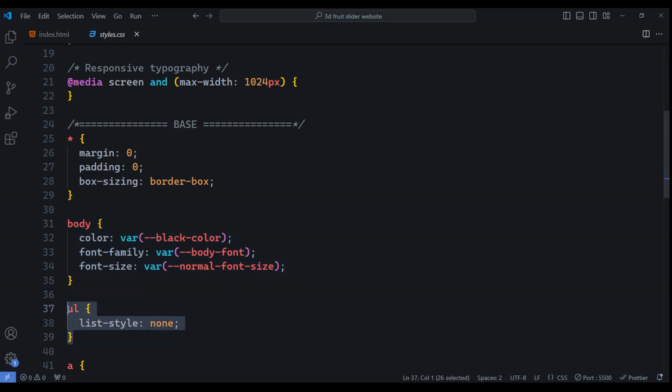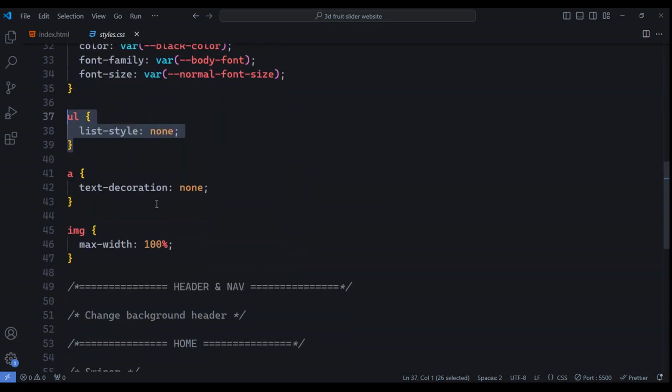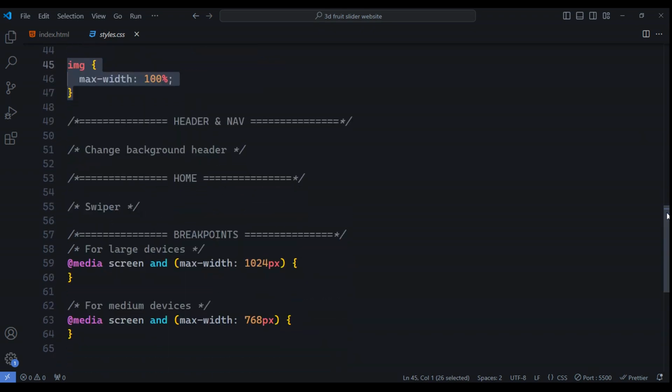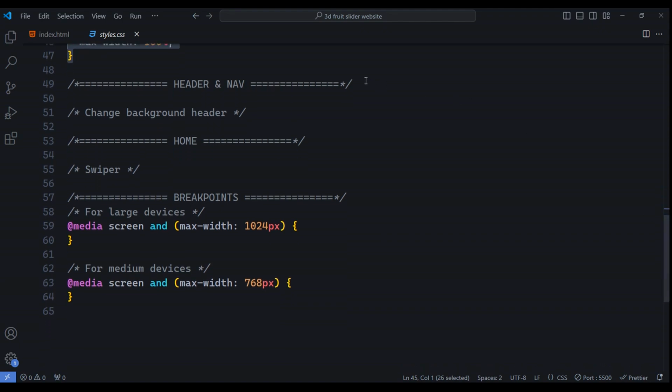After that, we set list style to none to remove the default bullet points. Then we set text decoration to none for all the anchor tags to remove the default underline. At the end, we set a max width of 100% for all the images to ensure they scale responsively within their container.